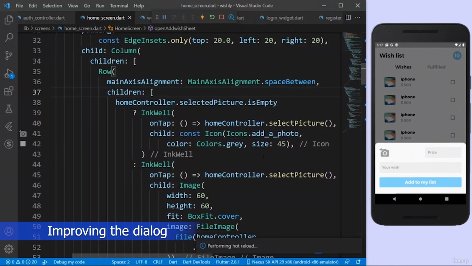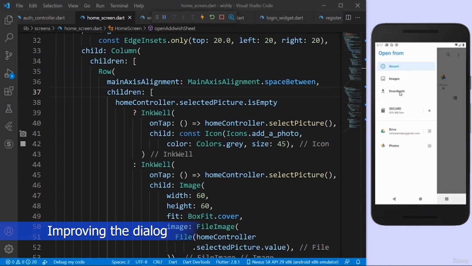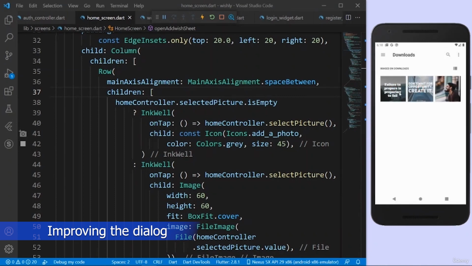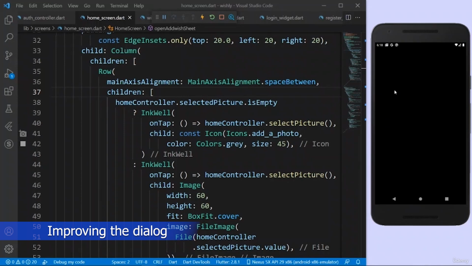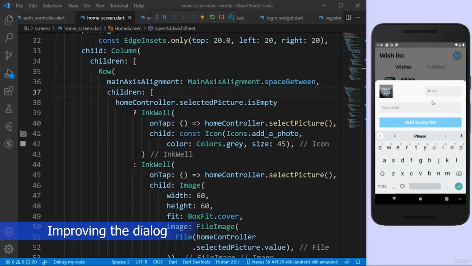We won't have any updates, but now when I click on this add photo icon, I'll be able to select the image from the gallery. So I clicked on this, see, it shows me my gallery, and I think I have no items. Let's go to downloads. I don't have any items, so let me say this is going to be some picture. Okay, like some picture. Yeah, I can just say photography.